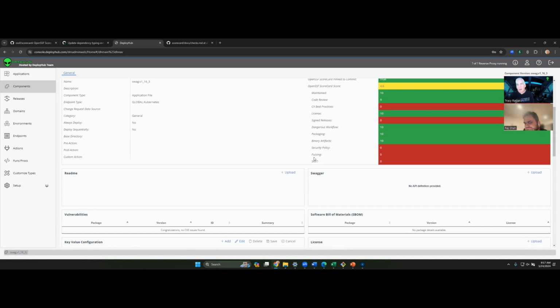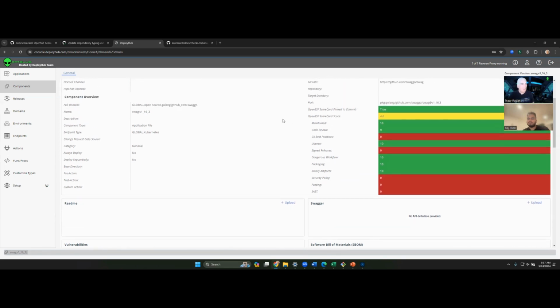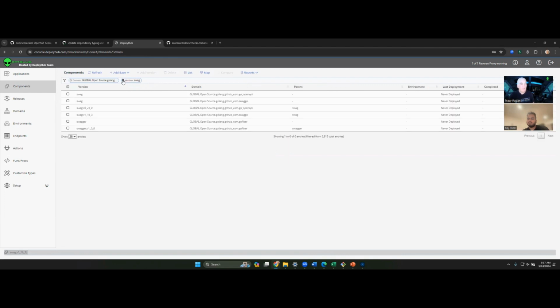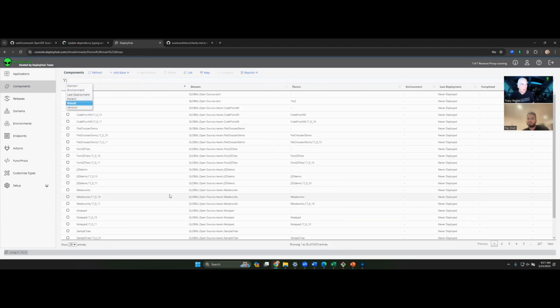The static code analysis, fuzzing, some of the CI best practices, they're really hard to get in place. So I don't really worry about those as much when I'm looking at the scoring of an application. So if we actually go look at Ortelius itself, we'll see how we're doing on some of our microservices.